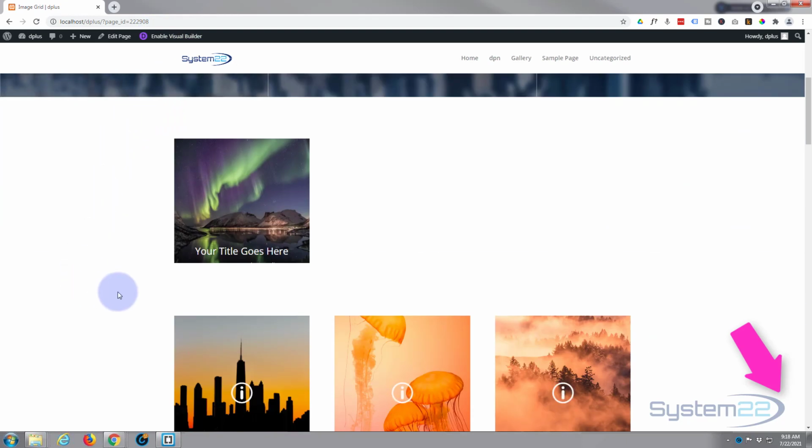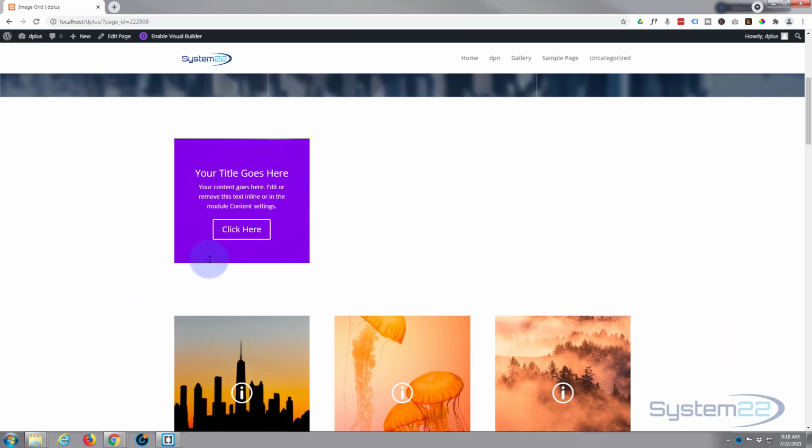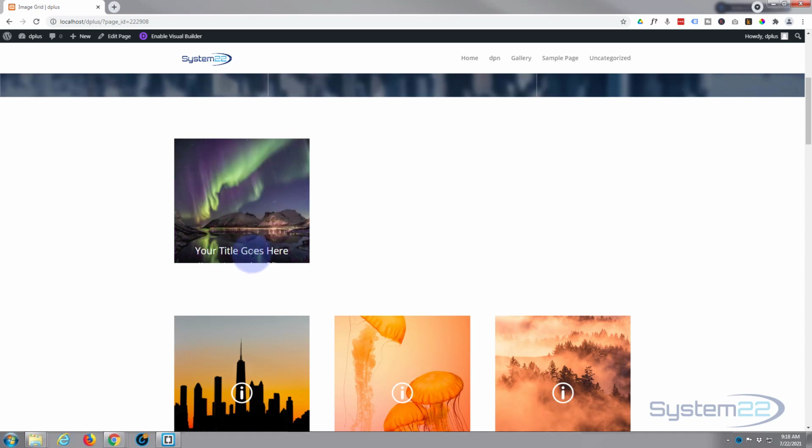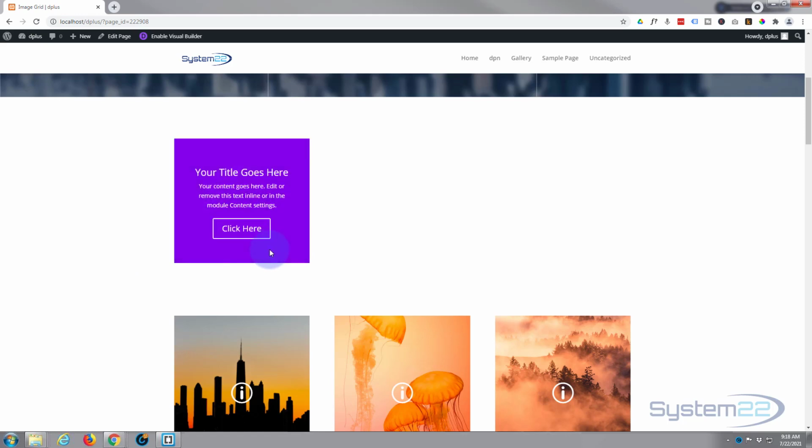Roll on down. There's our image with the title. When I hover over, it's going to slide on up and the color's going to come in. And they can click on the button and you can take them where you want to take them with your link. And that's, like I say, a nice little effect to have on your site. These are very popular. As somebody's mousing around and that happens, it's going to get their attention, which is what you want with a website.